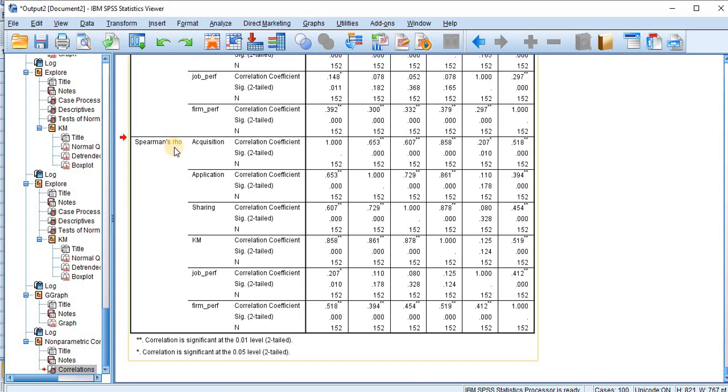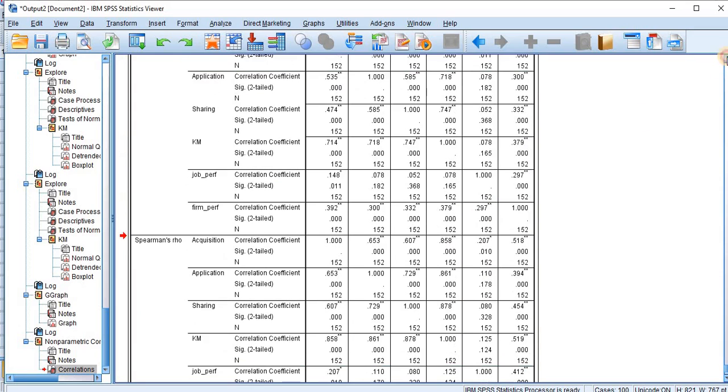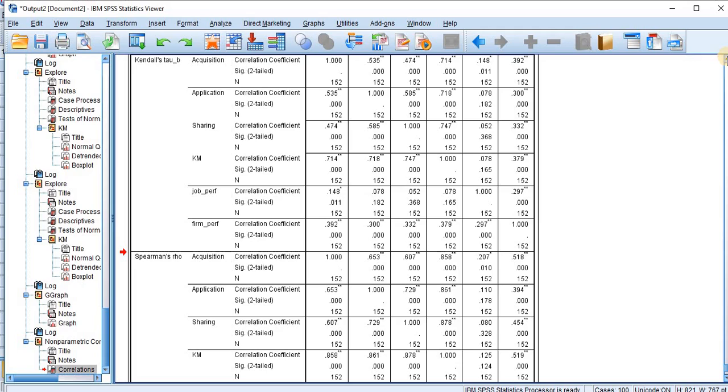So if you look at Spearman's rho, these values are greater than Kendall's tau, indicating that these variables that we are looking at are highly correlated with one another. So that is how you conduct correlation analysis. If correlation is present, then we can go for some other type of analysis, for example, regression analysis.